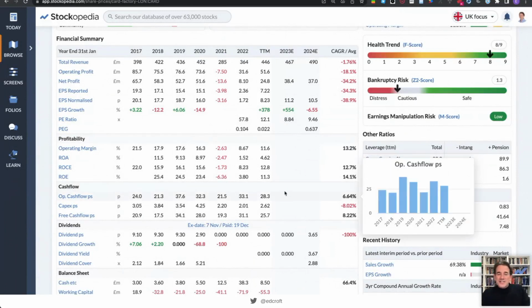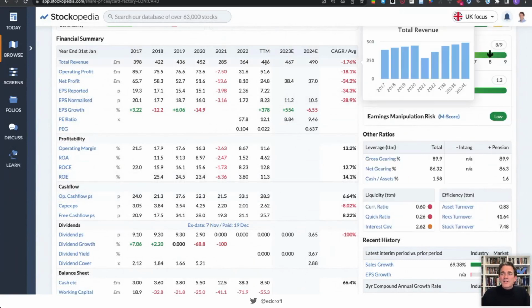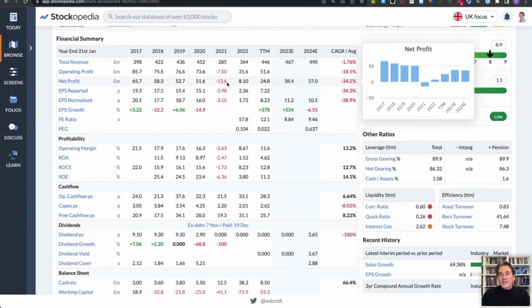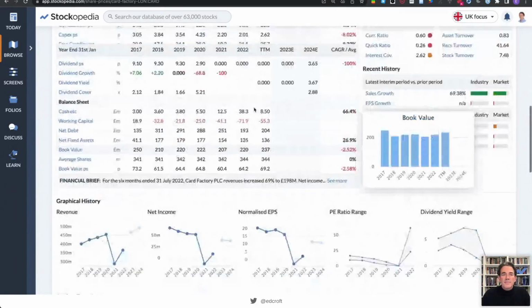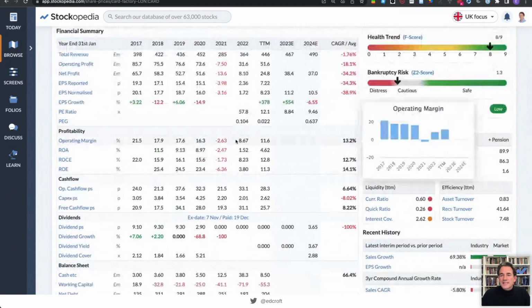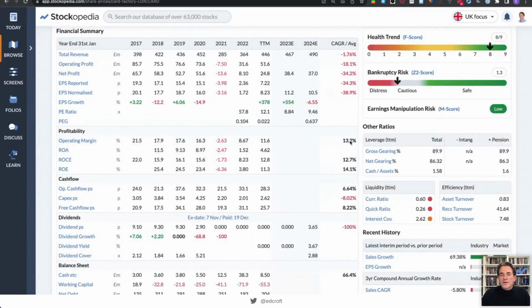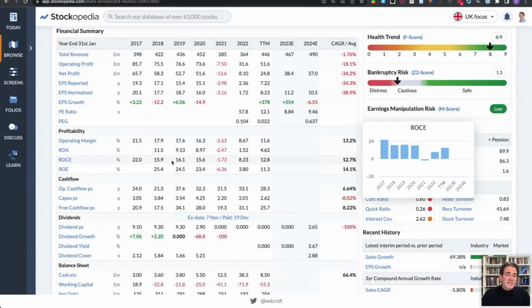So, this is just me again. I haven't checked the accounts or anything. Revenues going up. Obviously looks like COVID hit it badly. Net profits are recovering. They're still very low. So maybe there's potential for those to come right back. Now let's have a look at the stability of the margins. They've definitely declined over time, and that is worth looking into. But it used to be a very high return on capital company, and its return on capital is going up.